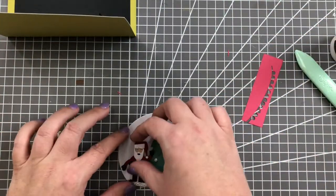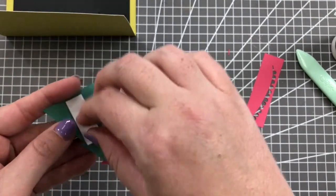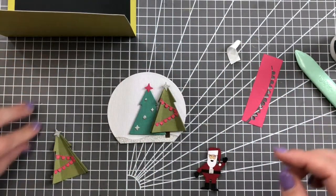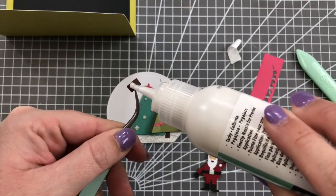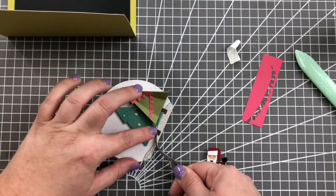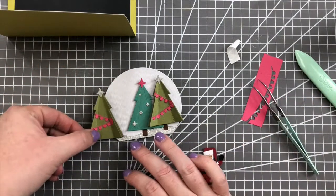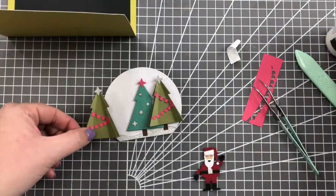So what I'm going to do is start to layer in these pieces. I've put foam on these ones because I wanted them to pop off the front and create even more dimension from the pop-up. So I'm just going to put those in, and then I've got my tree trunk right here. I'm going to use my fine tip tweezers to place this. And before I put my Santa down, I'm going to put this other tree down, but I'm not going to use foam tape on it. I'm just going to adhere the one side off to the side of the dome.